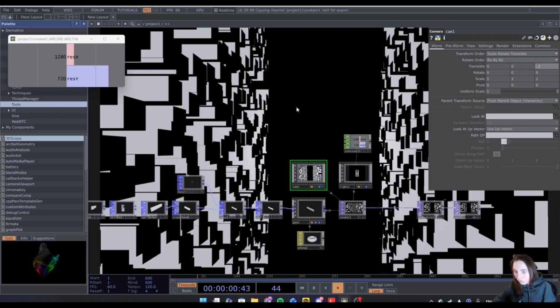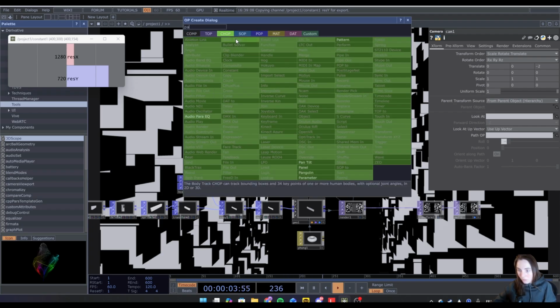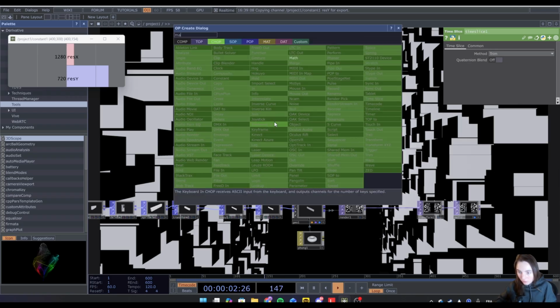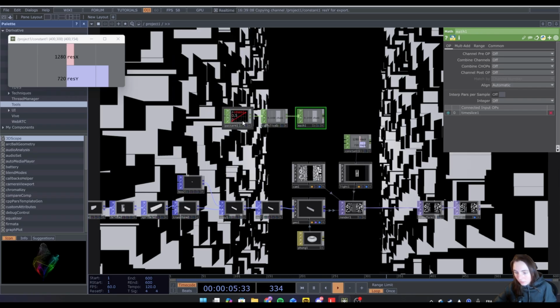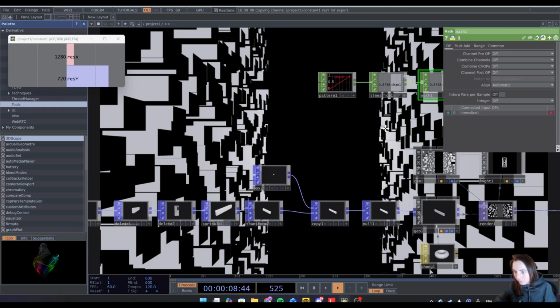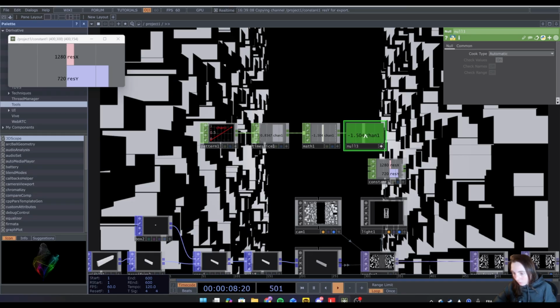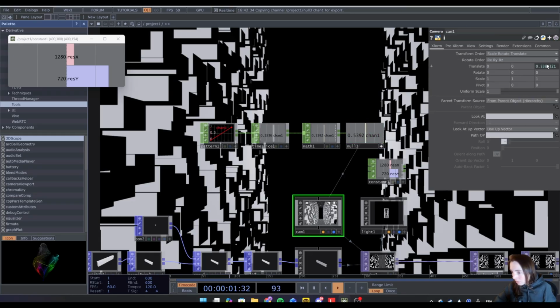So in order to animate that, we can use a pattern CHOP, a ramp, length would be 600 because I want to match it with the timeline. Then we're gonna use a time slice, a map, and we can see it goes from 0 to 1, so we don't need to change the range here, but we will change the second range. We will go from 1 to minus 2. Then we can attach it to a null, make the viewer active, go into the camera, and then just drag it here.